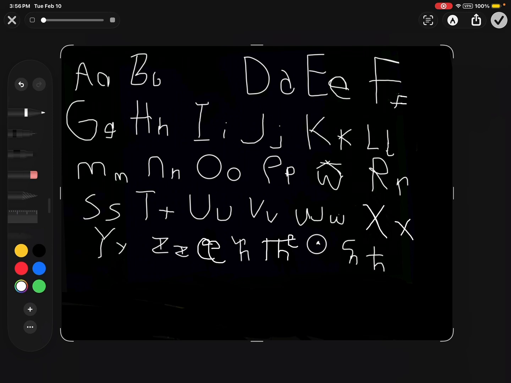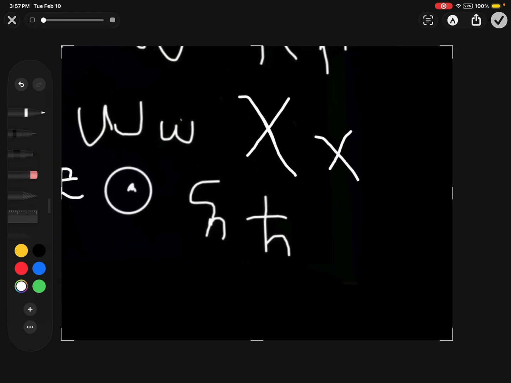And then I came up with letters for conjunctions. What is that? Why did I say words?